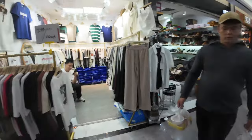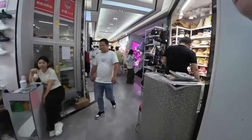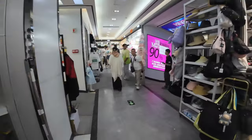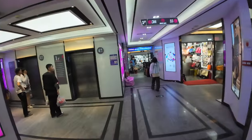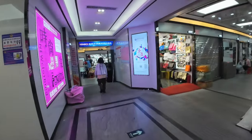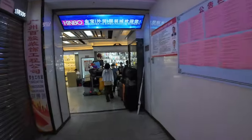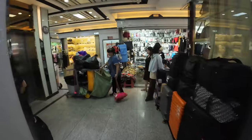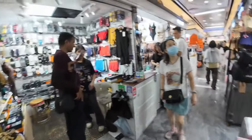Okay, so the way I want to go, I'm gonna go this way to the designer side. You can go the other way. It's closer to where we first came in, the first floor, but the stuff there kind of is meh. I don't know, maybe the rent there is cheaper. See a bunch of stores on the first floor closed down. But what we want to do is find the side that had the designer stuff, the interesting stuff, and we are now on that side.